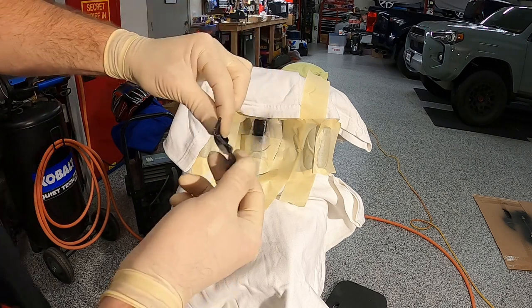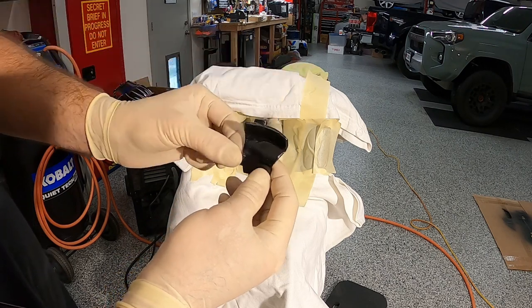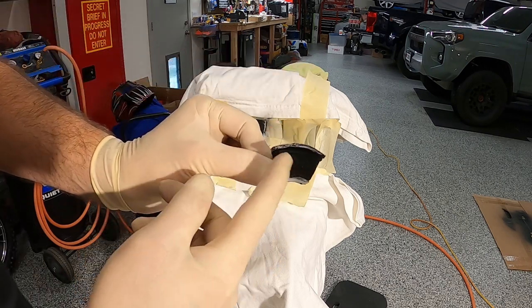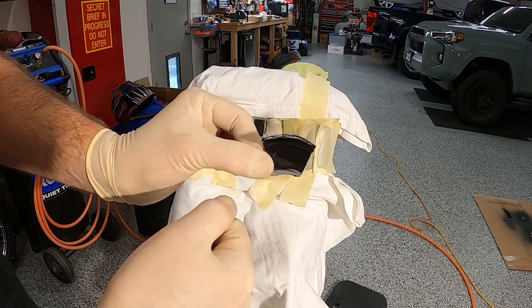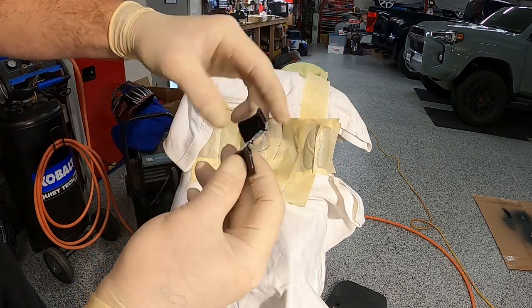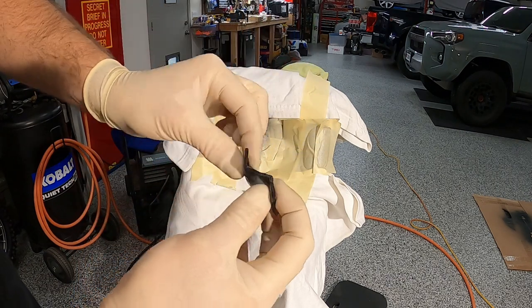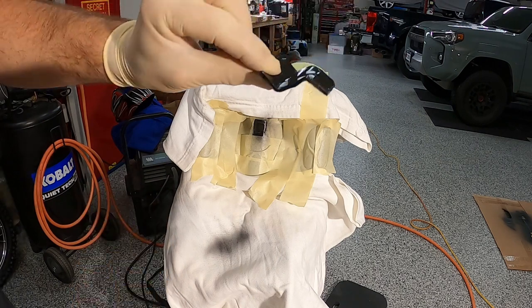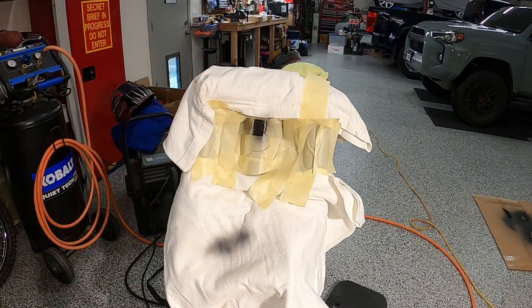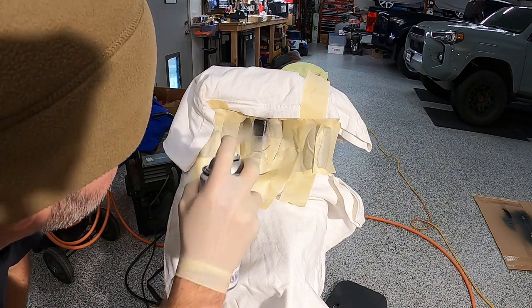This thing's not that pretty, but honestly, it's a lot better than how it would have been if I left it on the bike. I mean, I put this on my giant like 30 millimeter socket, and I got that curvature back, and this one and that one kind of match curvatures. Really hard to get this because I don't even know what hit this, honestly. Whatever hit this, it really jacked it up. And the headlight was still kind of intact. It was just a bracket that broke. So I don't know what it was.